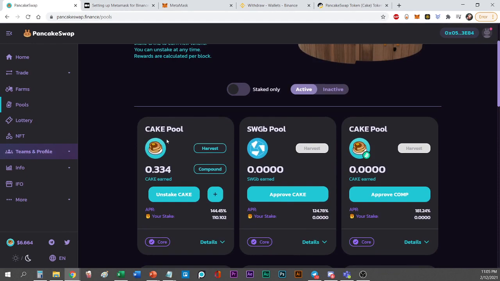So for me personally, I just keep earning cake because as you can see, cake is now like $6.80. This morning it was $5.80. And then about a month ago or 2 weeks ago, I think. Yeah, 2 weeks ago, it was only $2. It was only $2. So it's already doing 3x. So this 100 cake is when it was $2. So this is already 3x already. So I really don't care. I just earn more cake. But that's me. So it depends on you because your entry point right now is not $2, it's $6.80.